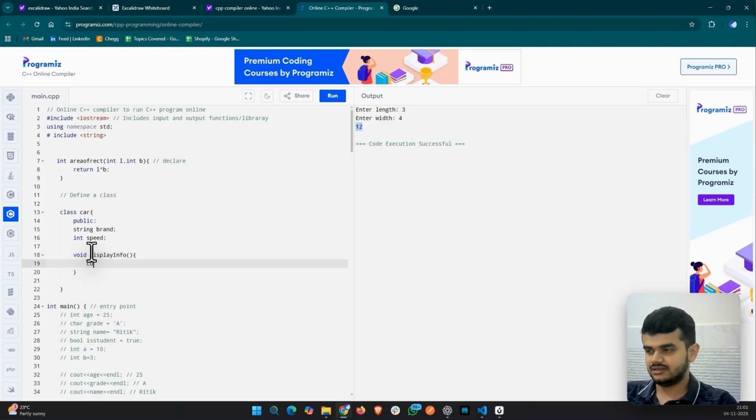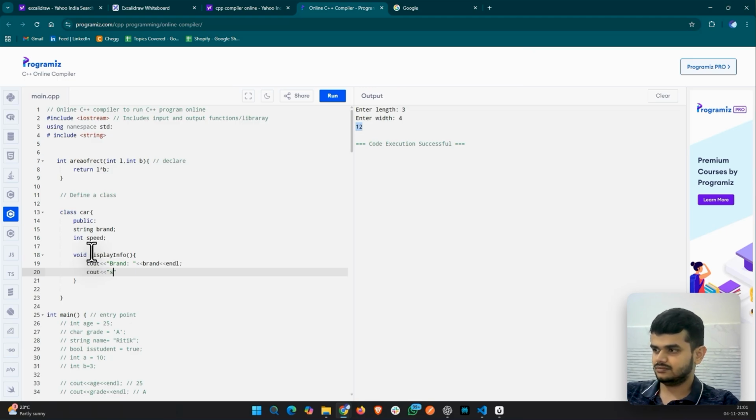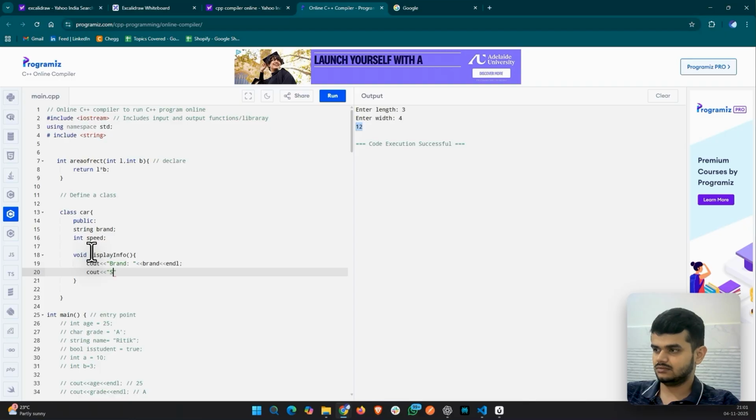I can maybe say cout brand, whatever the brand is, and I could display this brand. Next up, I can also cout the speed, and I can say here speed, right?